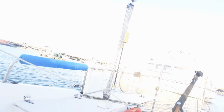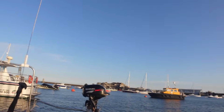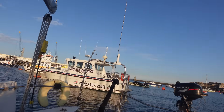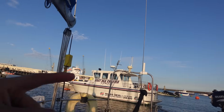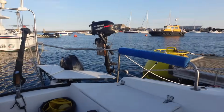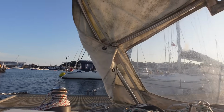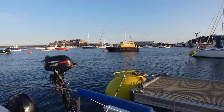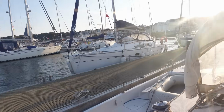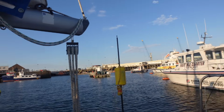On the boat, done our shop, done the visit, got the ice cream, about to head off. Sun is setting, so we're gonna go over to Herm, and we'll be able to get a little bit more sun by going over there to the beach. We'll drop anchor and stay there the night, and then some point tomorrow head over to Alderney. So gonna drop the outboard in. It's just a motor over. I don't think we'll be able to sail it at all, and if we did, we'll just pull out the headsail. It's only like a half an hour sail, if that. Drop the mooring lines. This boat's swinging around, so we've got to kind of snake our way out somehow.